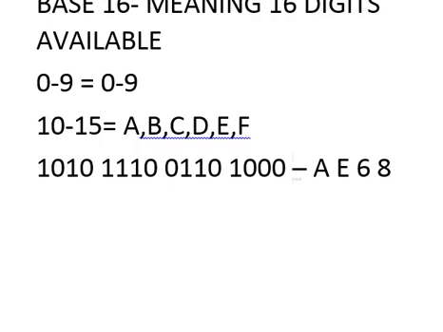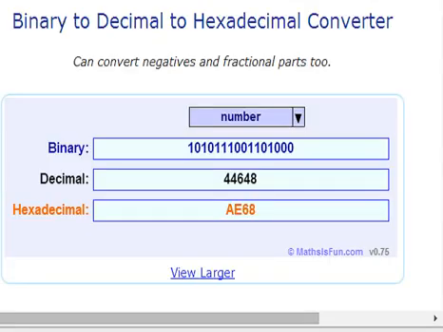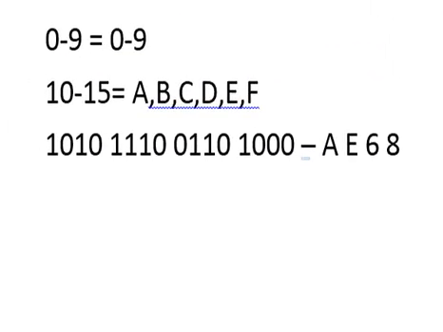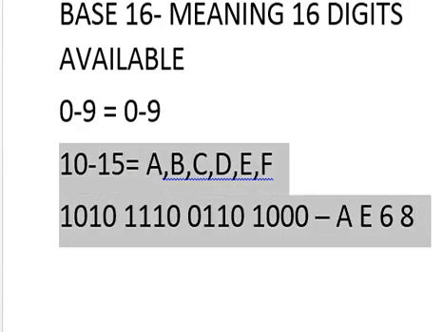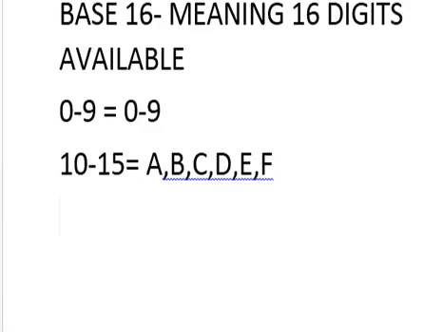And I'll go into Google and just confirm that. As you can see on the website Maths Is Fun, with the binary to hexadecimal converter, the binary that I've typed in, 1010, 1110, 0110, 1000, is equal to AE68, which is what we've got. So that's just one example. I'll do another example. So we'll have 1110. What else can I have?